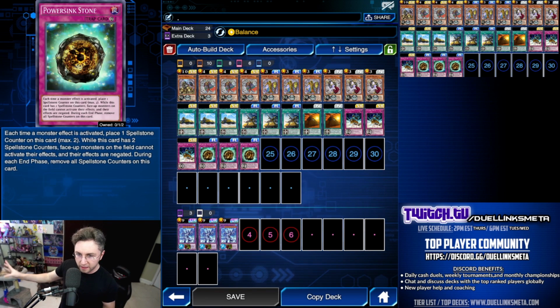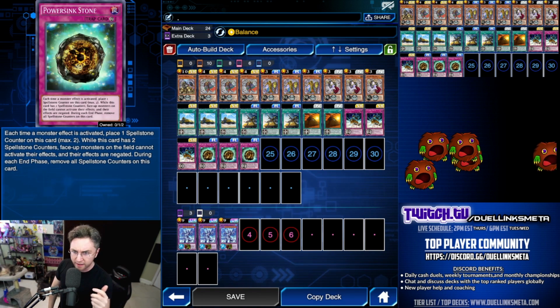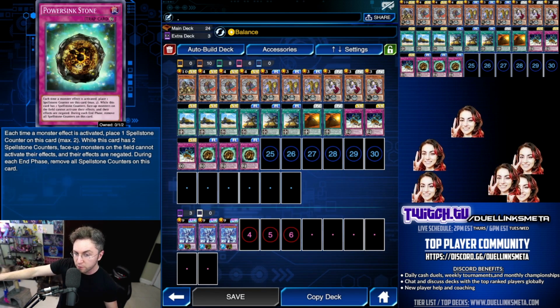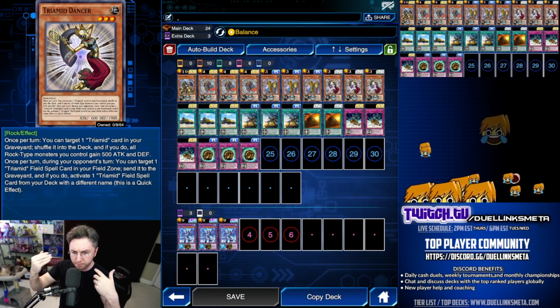So think of all of the decks where this would be amazing against if you can consistently activate this card, which this deck could do. And how do you do it? So what you want to do is also during the end phase, the spell counters get removed, so it's not a permanent thing. It's not like a skill drain forever. Triamids very easily activate their effects on your opponent's turn.